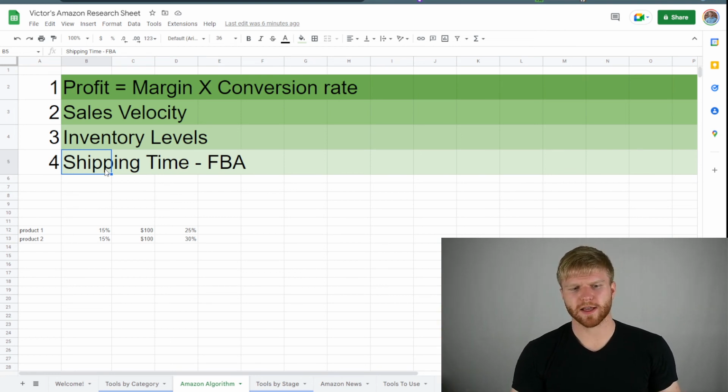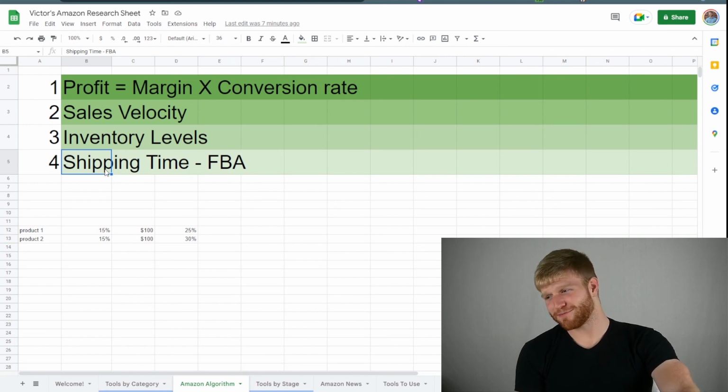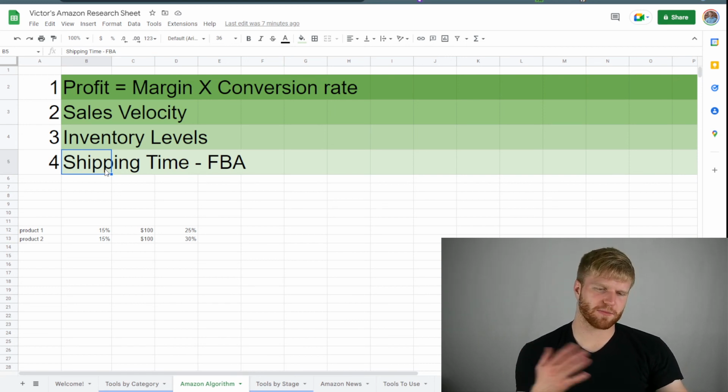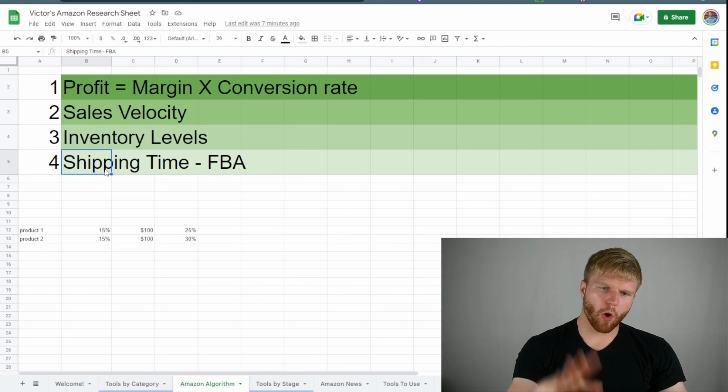Very good best practice. On the back end, I don't have any recommendations on different 3PL shipping places you can use for FBM. They all kind of suck, to be honest. I've never had a client say, oh my gosh, I love my 3PL. So just keep that in mind. So hopefully that makes sense.